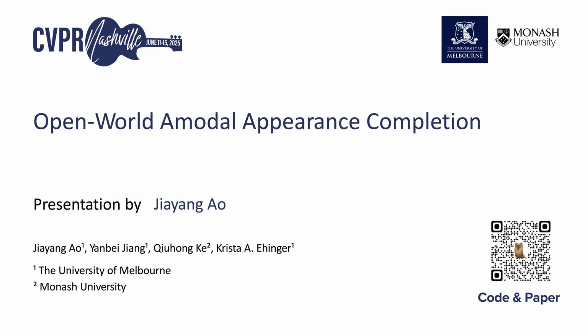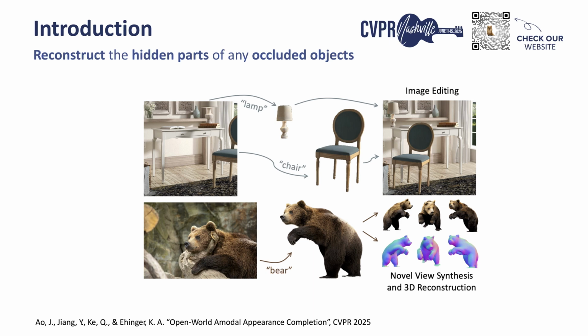It is a great honor to be here to present our work, Open World Amodal Appearance Completion. Imagine taking a photo where part of an object is hidden behind another, or watching a video where an interesting object is partly occluded by other elements in the frame. What if we could automatically reconstruct the hidden part of these objects? Then, we can use this complete standalone object in applications like image editing, AR, or even 3D modeling.